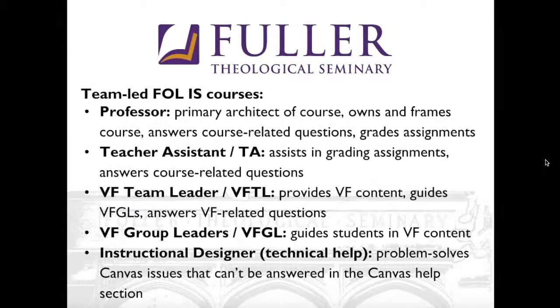Each IS course is a team-led course. There are a number of different people who fill particular roles in order to carry out the purposes of the IS course. So we'll begin by talking about the professor and their role in the IS course. The professor is the primary architect of the course, meaning that they put together the different components of the course and they own and frame the course. You will find that each professor has a different strategy in piecing together the course content and the assignments associated with that and the flow throughout the quarter.